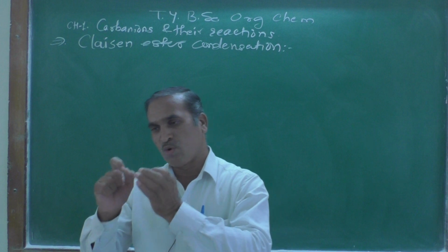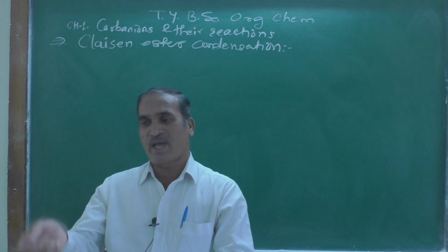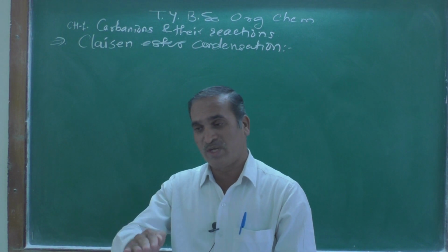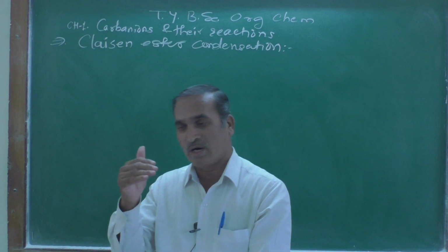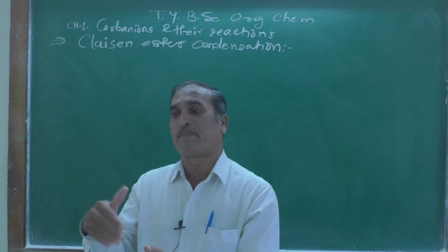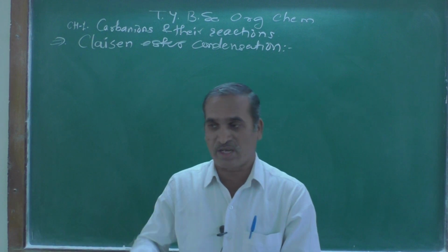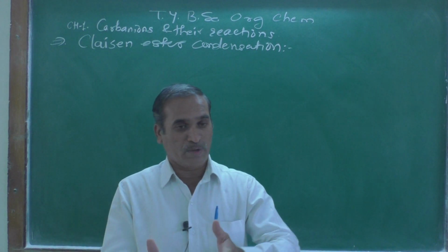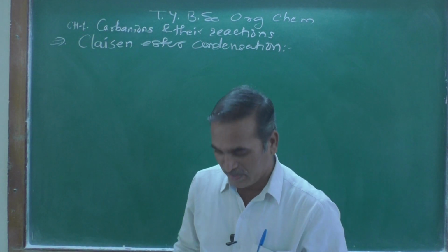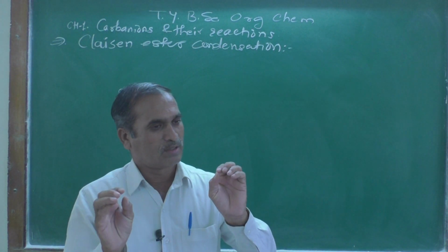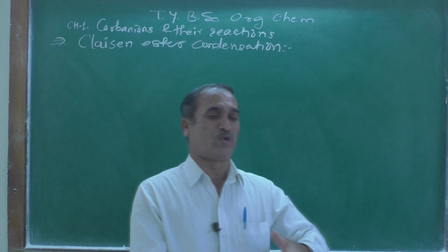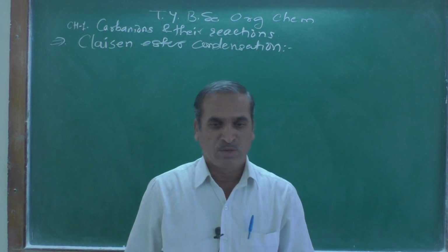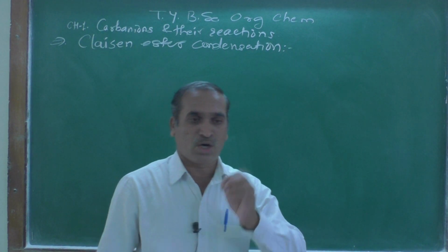And this is a versatile reagent. Versatile means what? A variety of organic compounds we can synthesize by using that ethyl acetoacetate. We will learn the applications of that ethyl acetoacetate shortly, maybe in our next lecture. But here remember how it is prepared, with a suitable example. We have learned this simple Claisen ester condensation reaction, and today we are going to learn the crossed Claisen ester condensation.